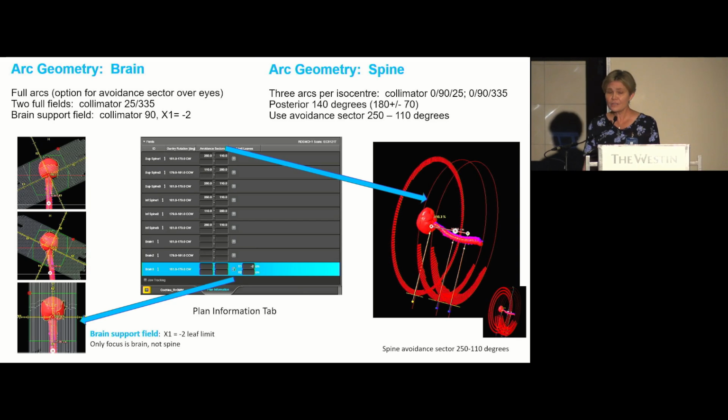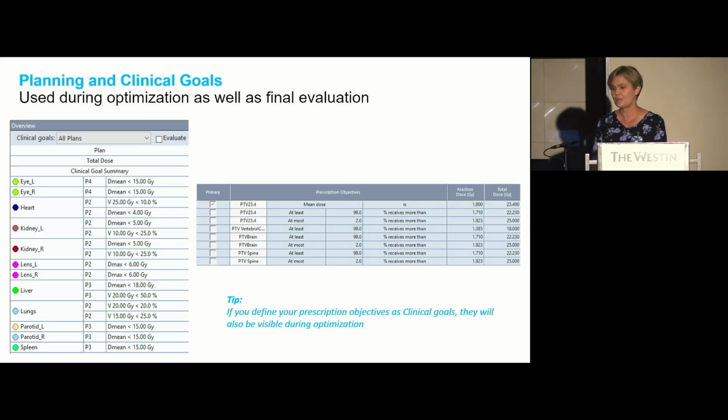For the larger adults or young people, sometimes you would need some anterior dose on a 6XXX beam as well, but for the small children, this should be enough. We entered all the clinical goals in advance so that we can track it throughout the planning and optimization process and evaluate at the end.